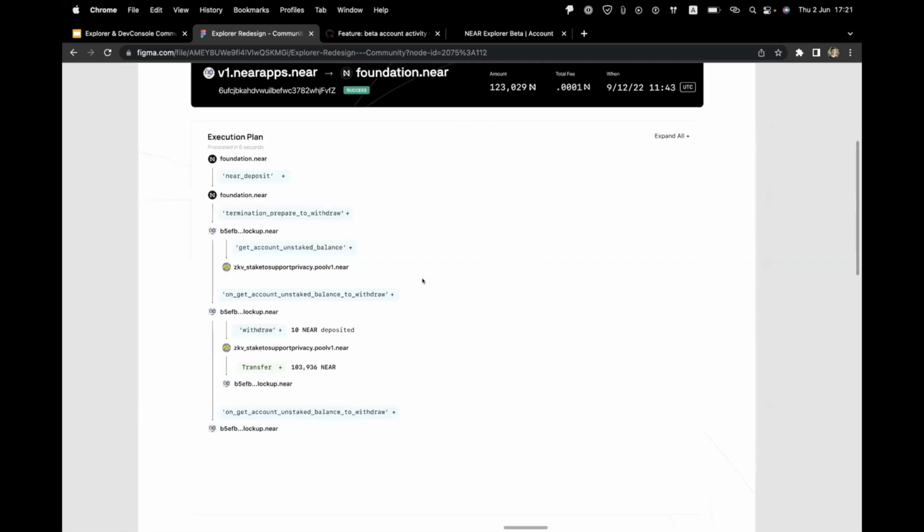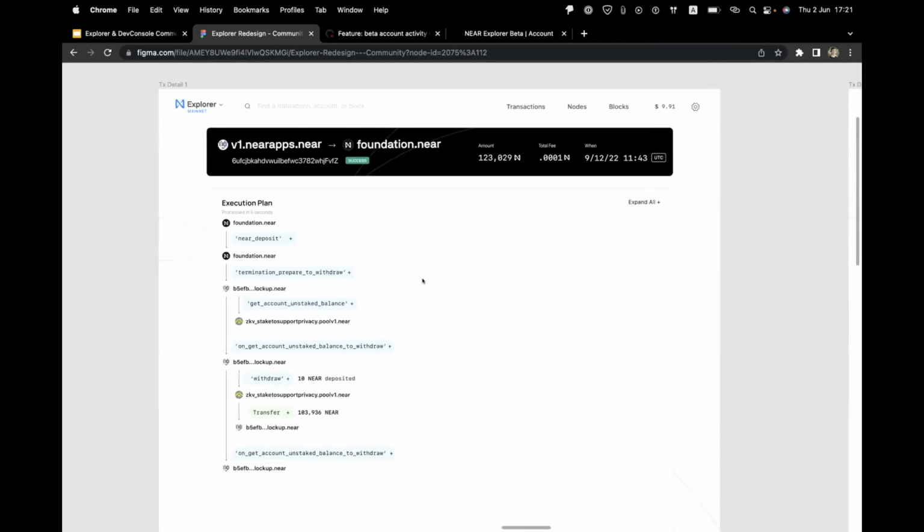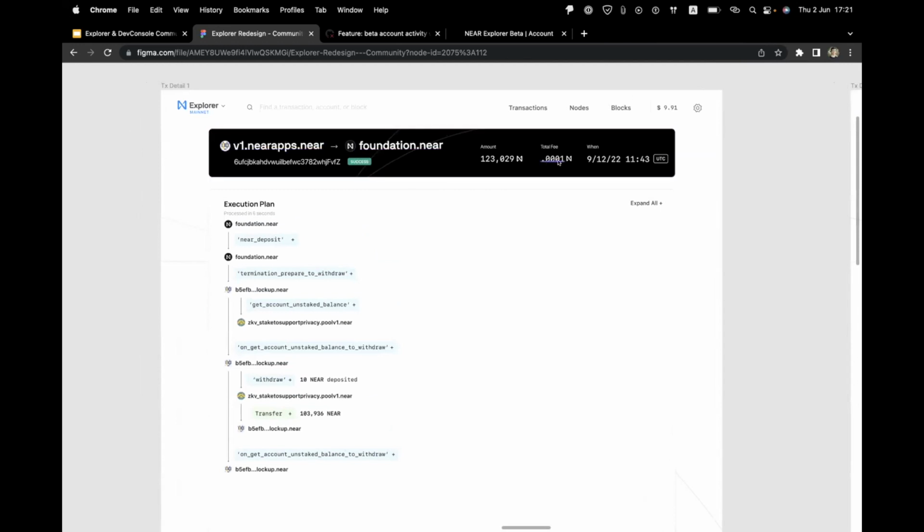And yeah, so this is the view we were working on, and we also tried to minimize and solve certain aspects in the header of the transaction itself to be more clear what was going on. So saying where this transaction was originally sent to, who was signing this transaction, and as you know, on NEAR the execution can then travel across different accounts.